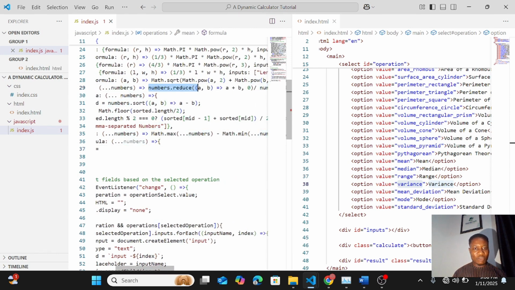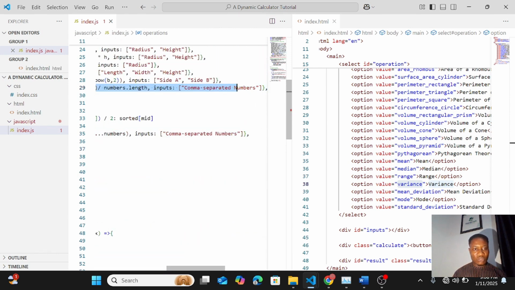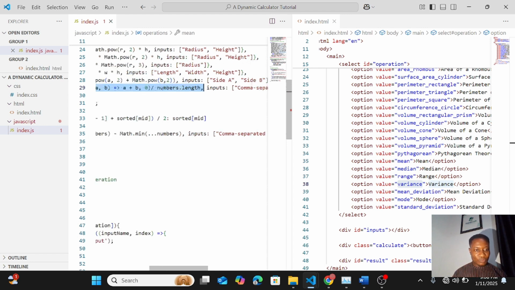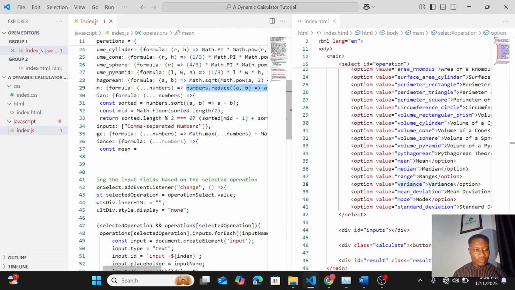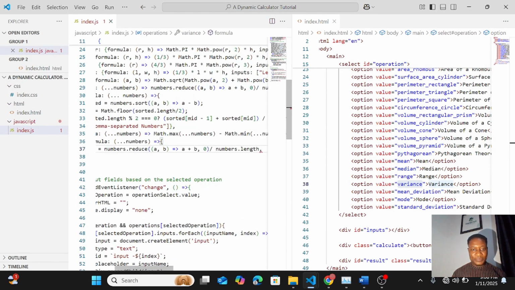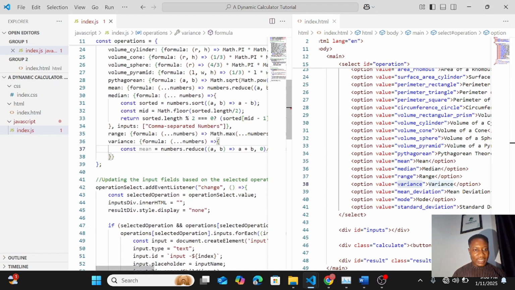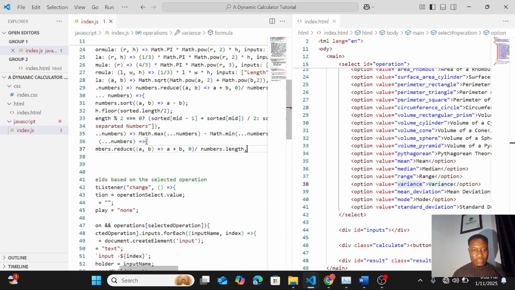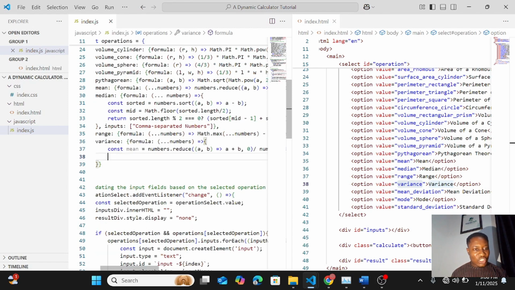Numbers dot reduce. So I'm copying it all over total number length. So I'm copying till that part. Saving mean with its formula. And then we go ahead to enter others. Having done that, how then do we subtract this mean from the numbers?